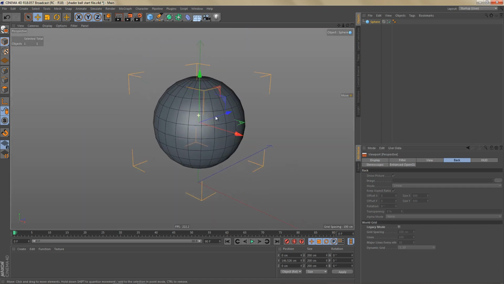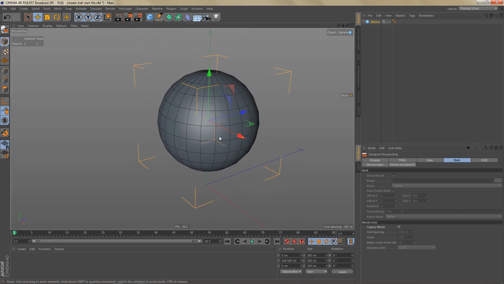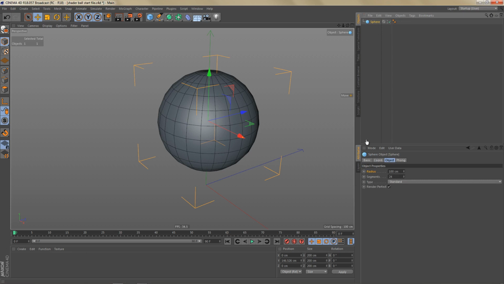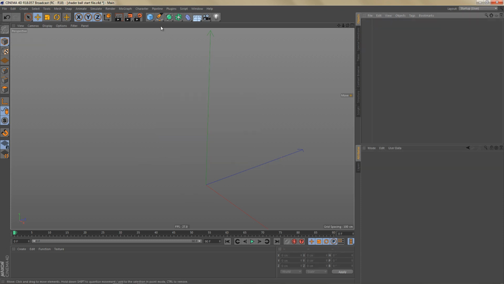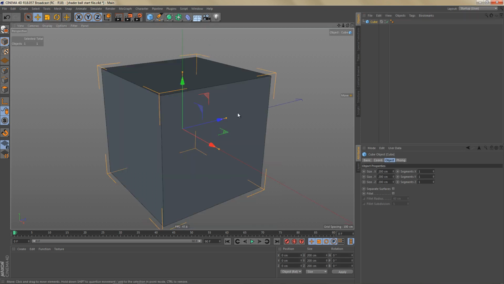The trickiest part about doing this shader ball was trying to get that triangular hole into the sphere, and I ended up not using a sphere as a starting point but a cube. And eventually we're going to end up with geometry that is very similar to a hexahedron, at least at the top. We're going to have to change the bottom of that geometry quite a bit. And starting with a cube made things a lot easier. So I'm going to delete the sphere and add a cube to the scene.